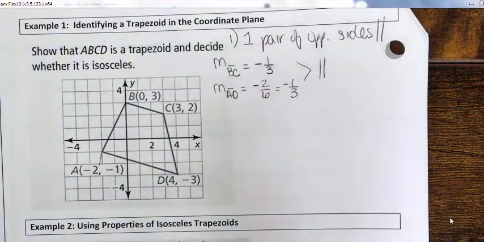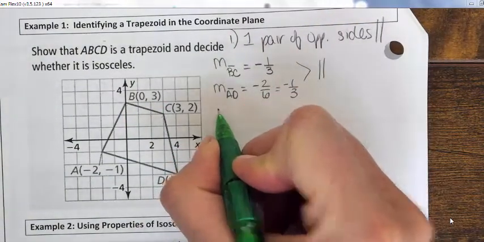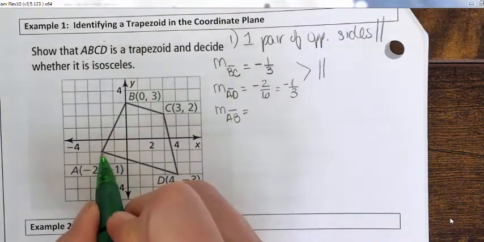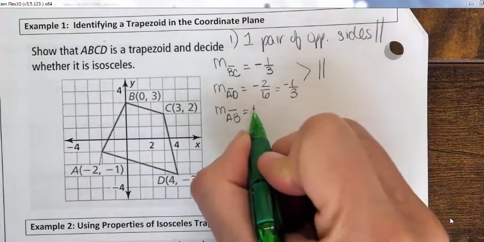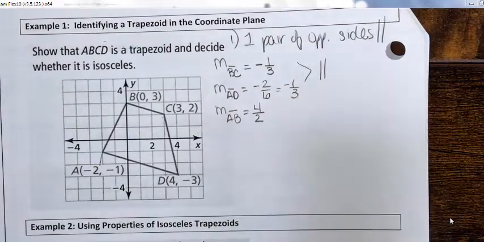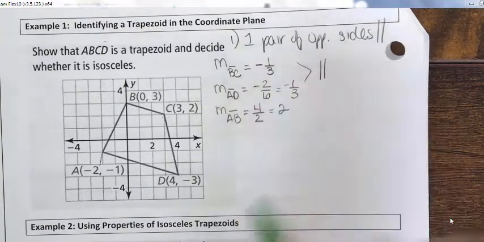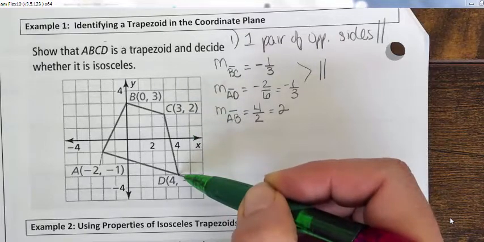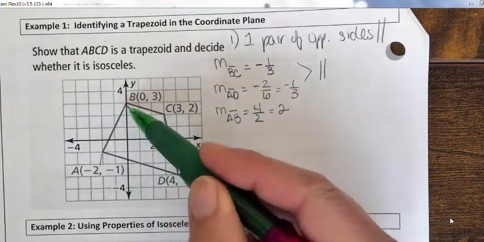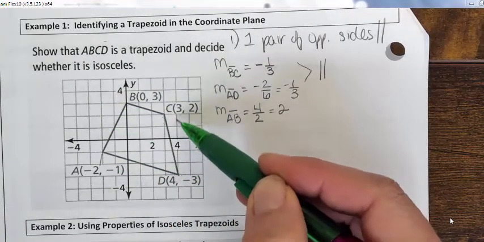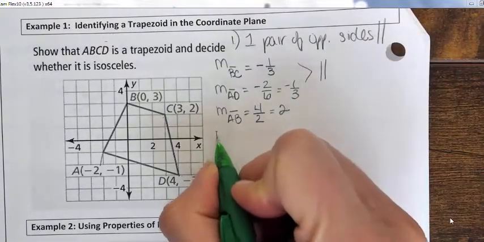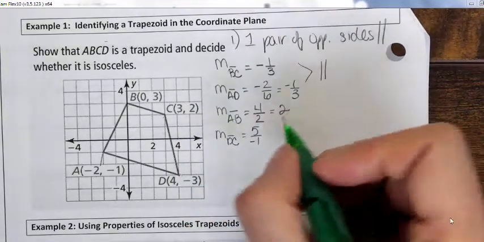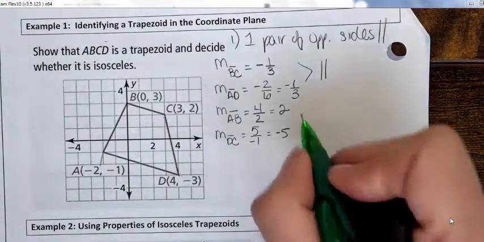Let's just double check the other two. These don't look parallel to me, but let's go ahead and prove it. So we'll also find the slope of segment AB. My rise is 1, 2, 3, 4 over 2. So that's a slope of 2. And then going from D to C, that does not look like it's going to be parallel because the slope's going to even be different, right? This one had a positive slope. This one's going to have a negative slope. 1, 2, 3, 4, 5, backwards 1. So up 5, backwards 1, or in other words, it's got a negative slope, negative 5. These two are not parallel.